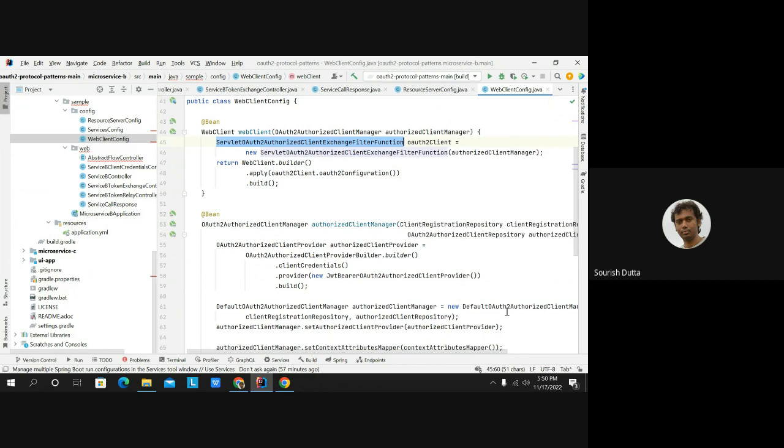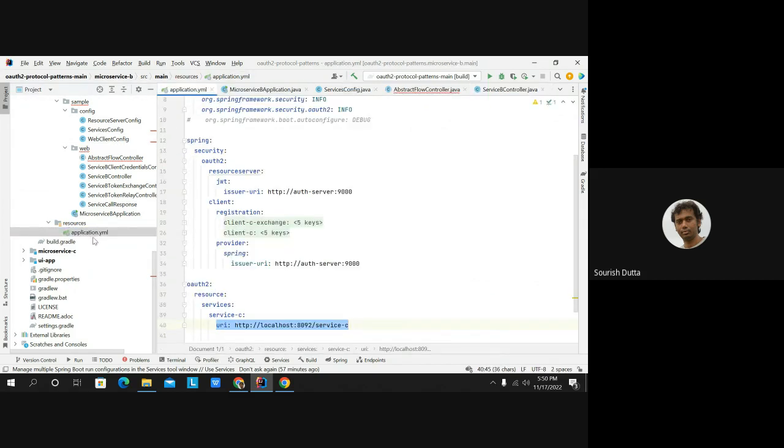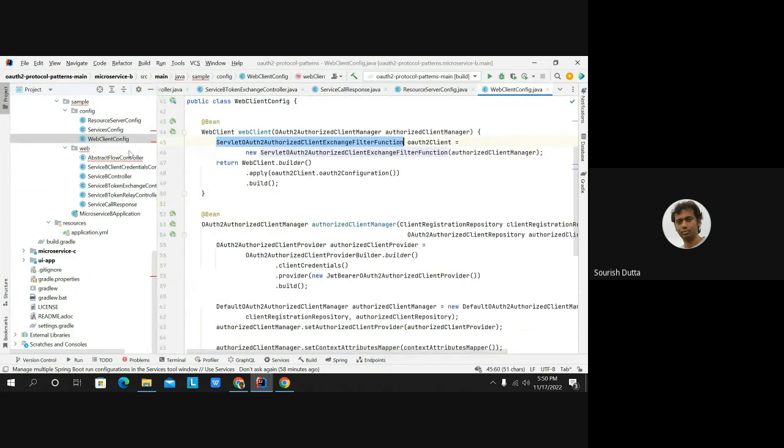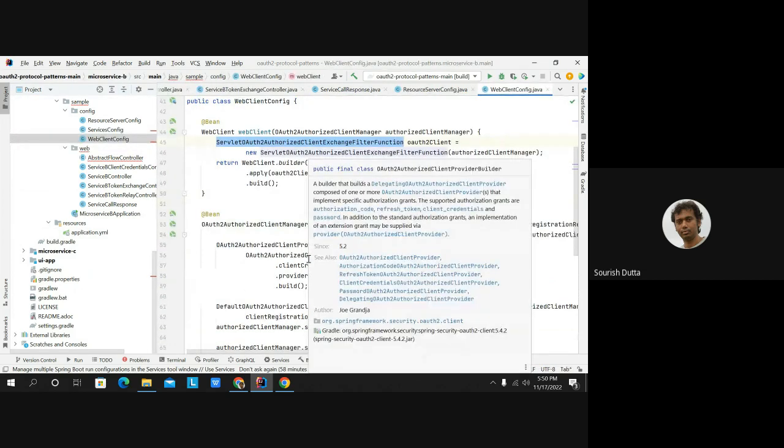Then it has the authorization client repository, where you can see what the different clients are. The clients repository has these two types of clients registered in the configuration. So when these two types of clients are registered, they come here.